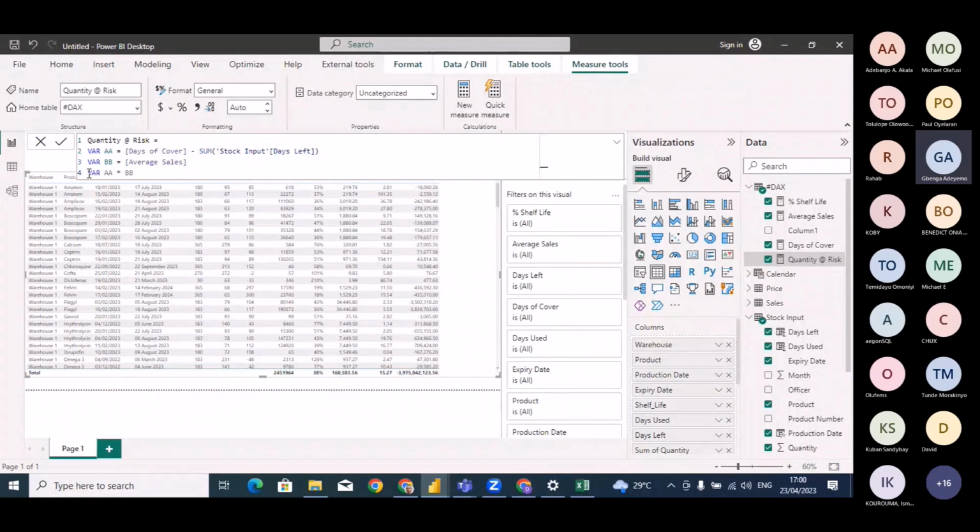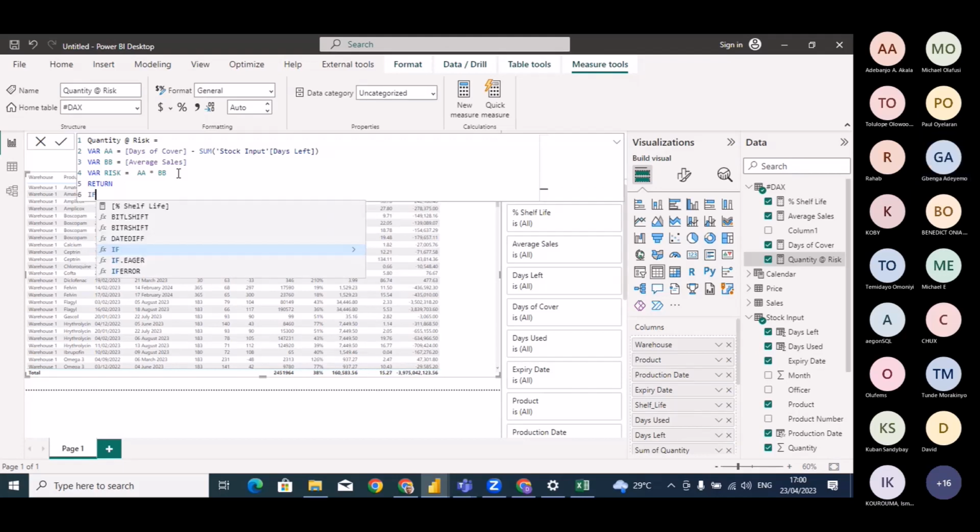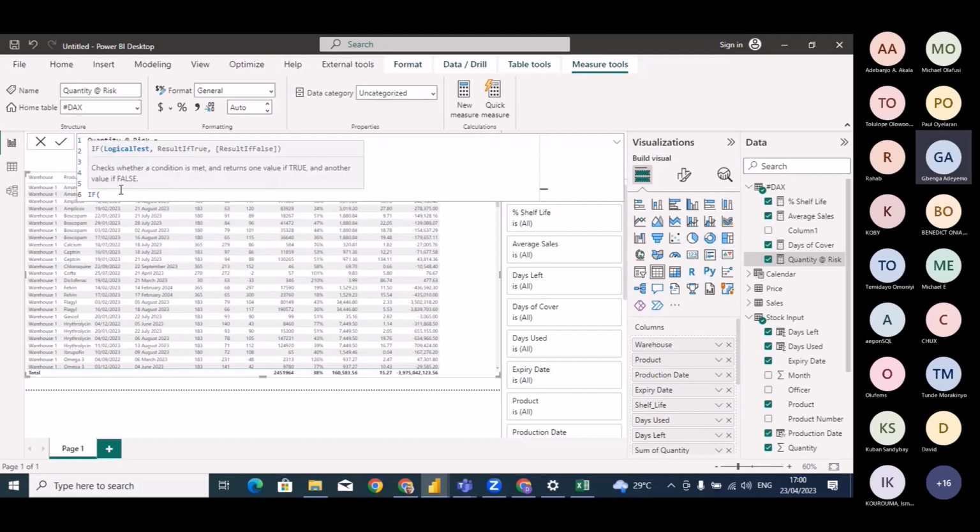Let me call it risk. Equals to this. Now I will say return, if my answer there, let me just call it variable answer.